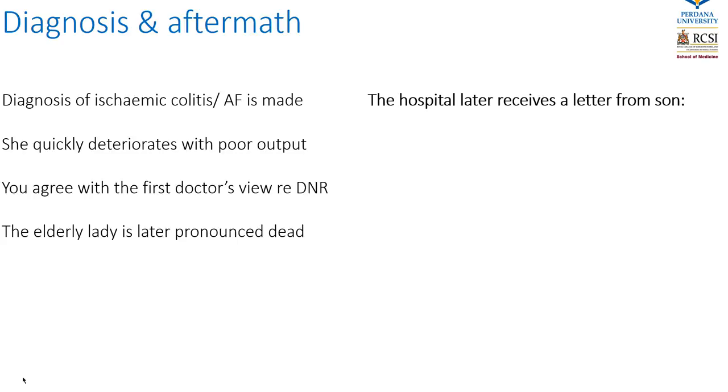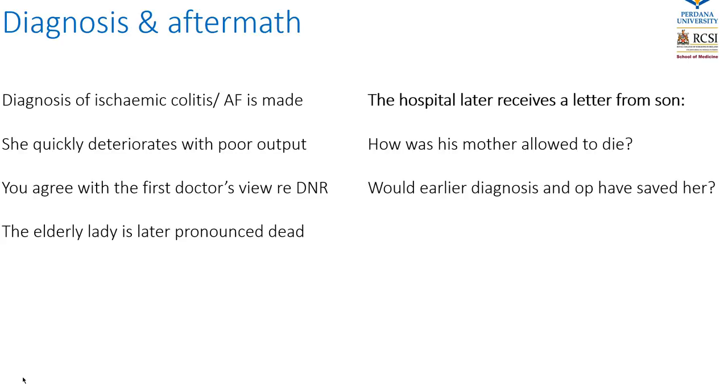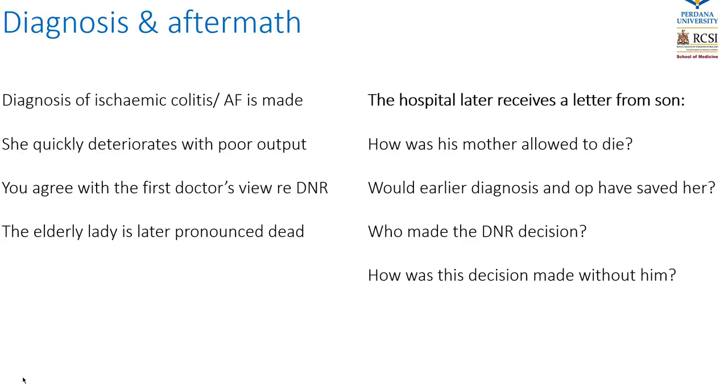Subsequently, however, her son sends a letter to the hospital. He asks how his mother was allowed to die. He wondered if an earlier diagnosis of the mesenteric colitis and an operation would have saved her. And he wondered who made the decision to not resuscitate her, and how this decision was reached without any reference to him.